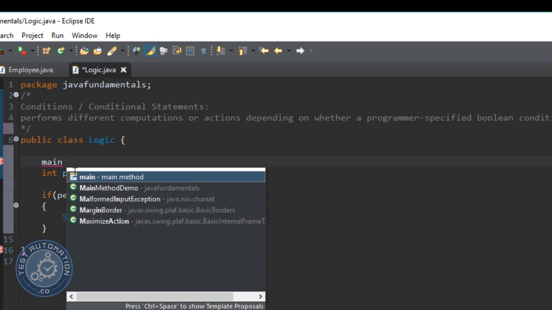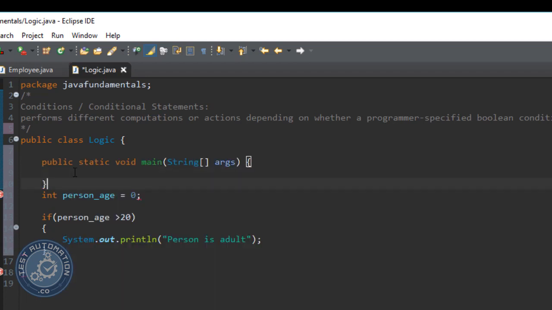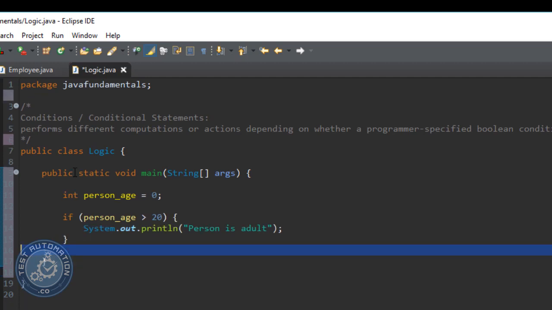So main, Control Spacebar, is a shortcut we can use to create the main method easily. A curly brace goes after this statement. And you can use Control-Shift-F to format the code properly. It gets a little bit cleaned up, especially with the indentation, how far it is from the left, and it will appear cleaner.